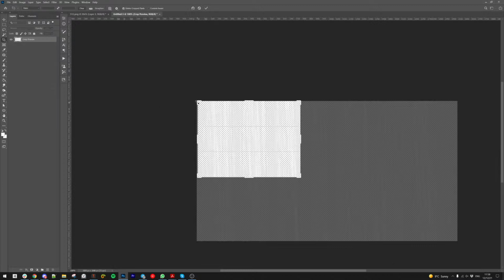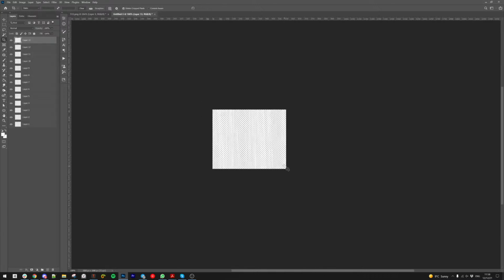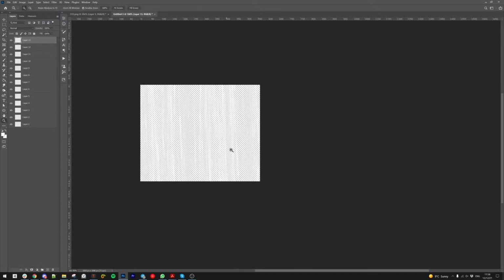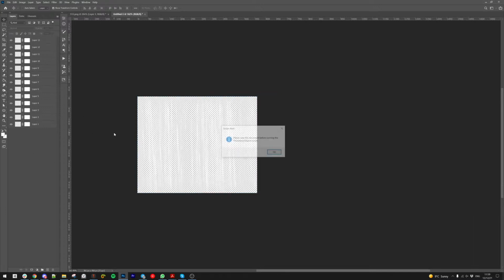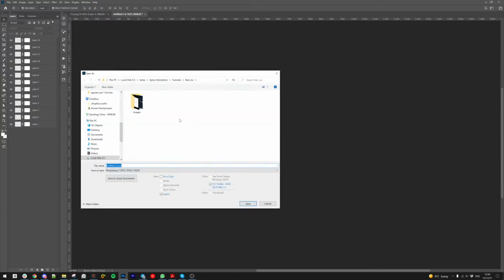So let's assume we are taking this portion, little square. And after that, we can add that here. Okay, so we have this. We can copy this mask for all layers. I'm holding Alt key and just dragging it. I'm not good at Photoshop doing this kind of stuff, so don't learn this. Learn spine stuff. Okay, we save it here in images.